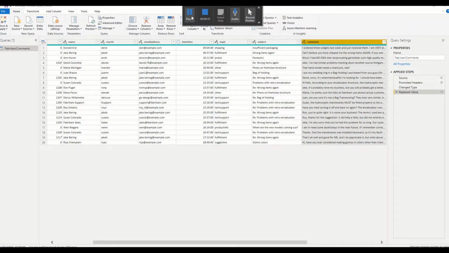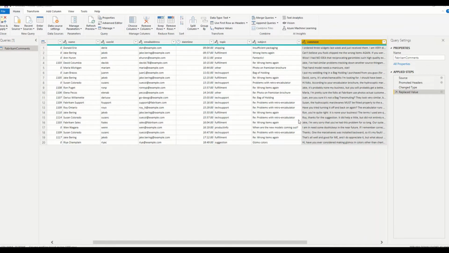Microsoft has made text analytics available as part of Power BI with the goal to democratize AI. So you'll be able to utilize these pre-built models to enrich your business intelligence without having to go through the trouble of building your own model. So today we're looking at our social media data on comments left by our customers. We would like to analyze these comments and understand how our customers are feeling about us and our products and services. So we will use text analytics to score sentiment as well as do a key phrase extraction.